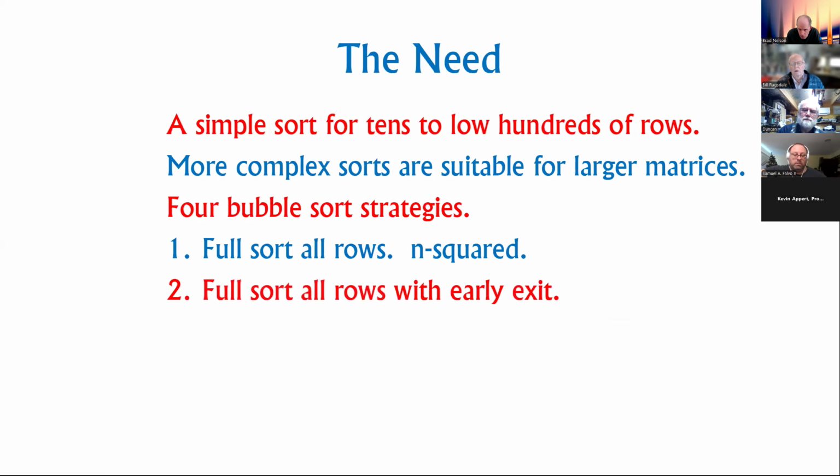So you can improve that slightly by using an early exit, because if the matrix is partially sorted ahead of time, if there is some early ordering, you will get done in less than n squared passes, and therefore you can make an early exit, and it will make a small improvement.